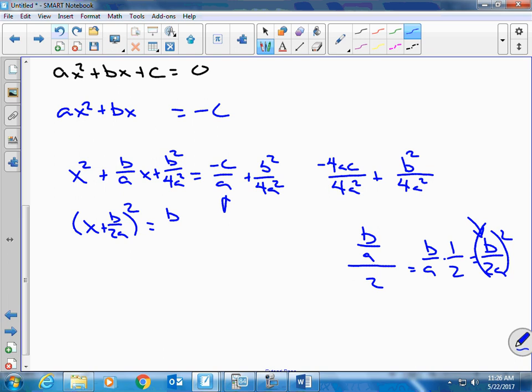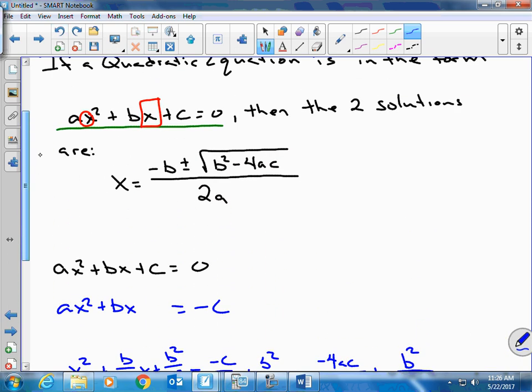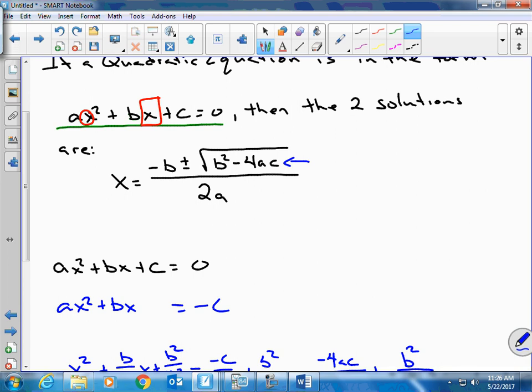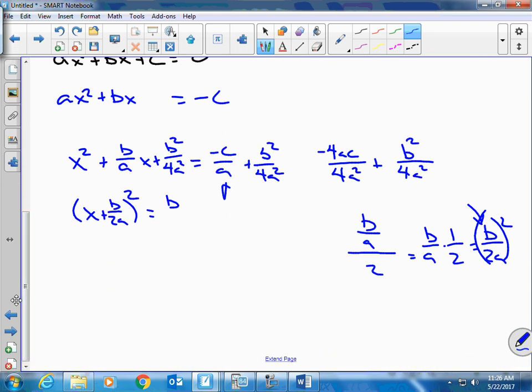Well, when I go back to the quadratic formula, I see something very similar. I see a b squared minus 4ac. So let's just change the order in that. I see a negative 4ac plus b squared. Let's write the b squared first. Why? Just so we can get it in the same format, because it doesn't really matter. Either way is fine, and we might as well make it look the same.